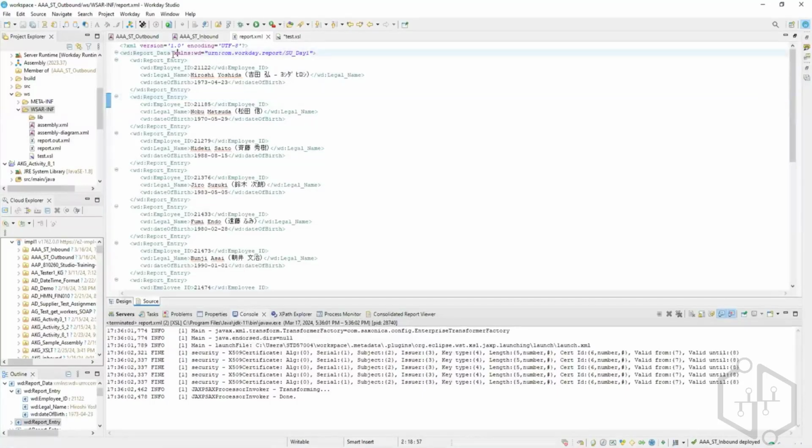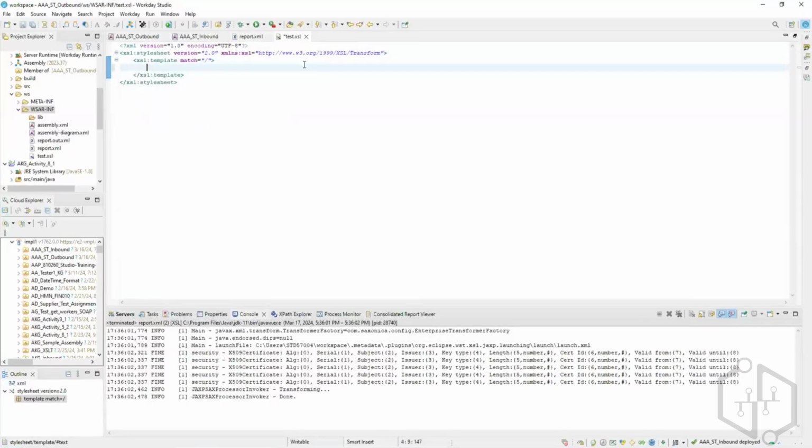So this report has a namespace. You copy that namespace. That's your first job, right? Copy the namespace at the end. Go to your XSLT and add it at the end. Put a space here, Control V. Now we have added the XML Workday namespace here.